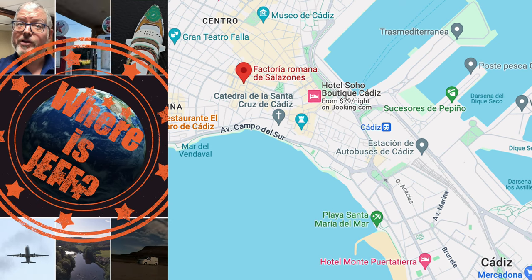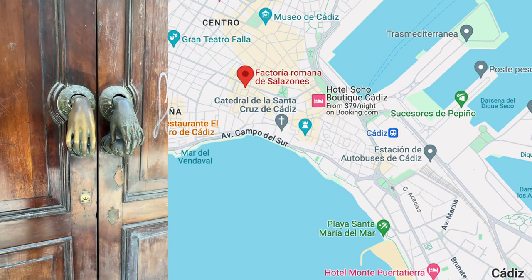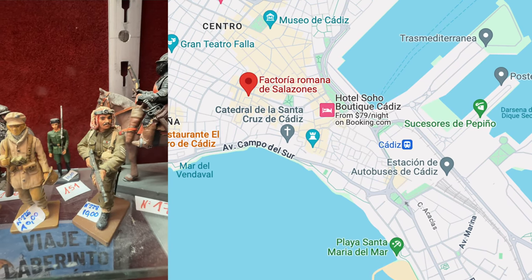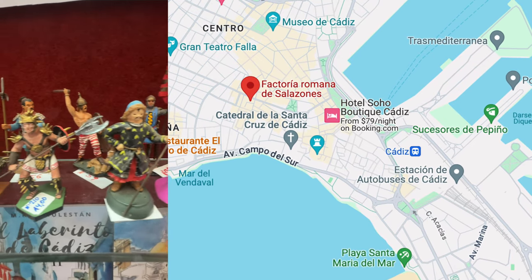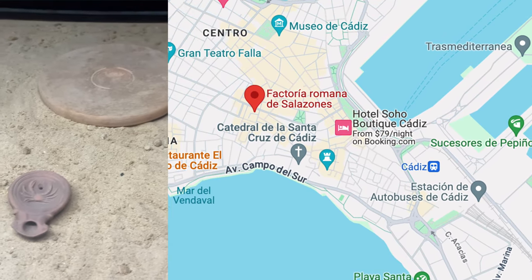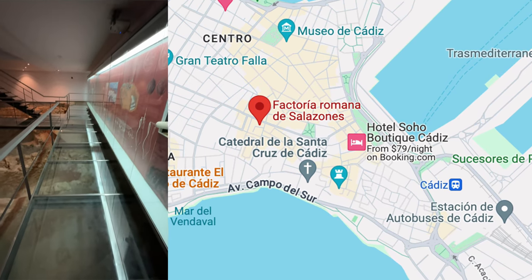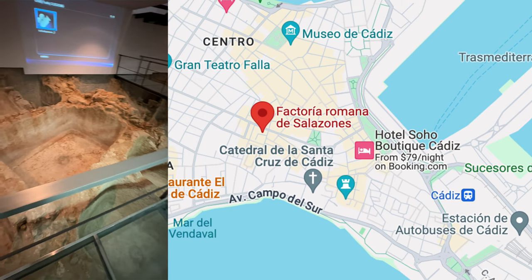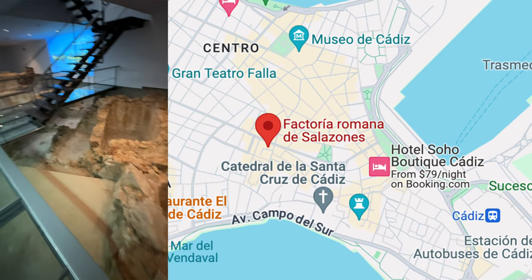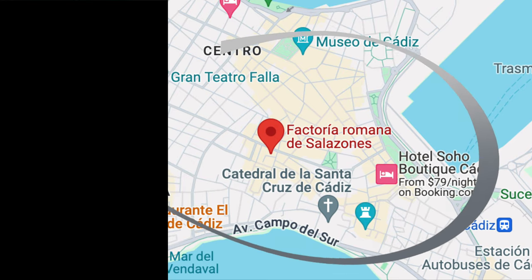From there we went back past Gibraltar and up the west coast of Spain to Cadiz, an ancient city — one of the oldest settlements in Europe. Because of that, when they do work on buildings, they find old stuff. I was wandering around and went to a famous tower but I was trying to avoid the obvious famous stuff and wanted something a little challenging. I found a tiny museum in the basement of a building, showing stuff they found when working on the building. What this place was, was a fish sauce factory. The Romans loved fish sauce — they would put certain parts of the fish in vats, always including the intestines because that made the fermentation work. They let it sit for months, then bottled it in those vases and sold it all over, putting it on all kinds of foods.